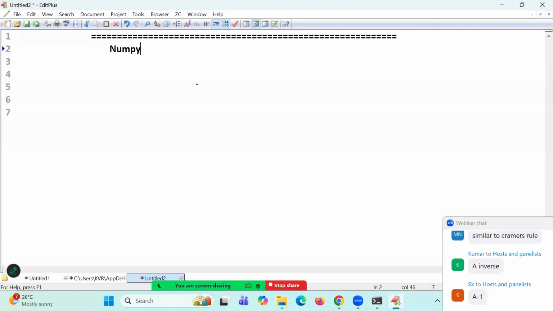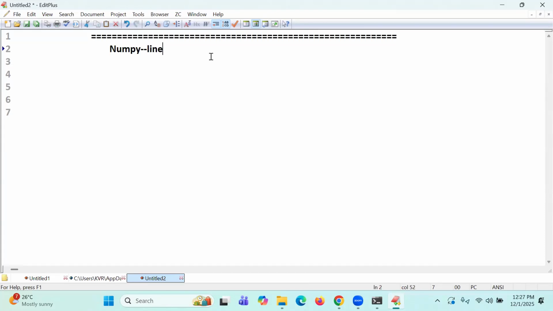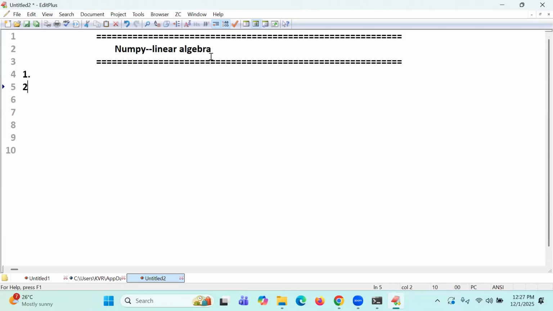Next, here I am going to write NumPy, what operations? Linear algebra. What types of functions are there in that? What is the use of these things? One by one with the functions I will explain. What is the purpose of linear algebra? You will use it in finding unknown quantities and matrix related operations. There we have a number of functions. What functions are available? Now I am writing them one by one.